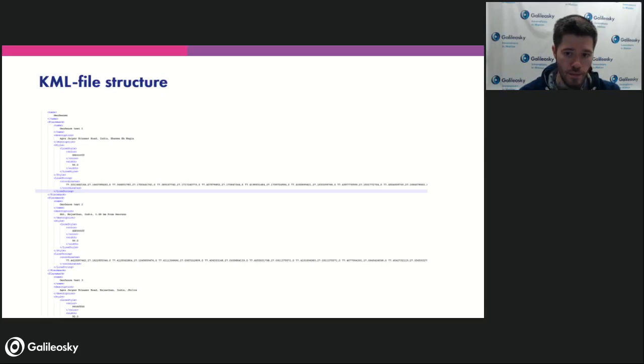So anytime you need, you can actually edit the ready KML file yourself. For example, if you want to change the order of the geofences, because it does not matter how they are called, it matters in what order they are in this KML file. I will also show it a bit later.